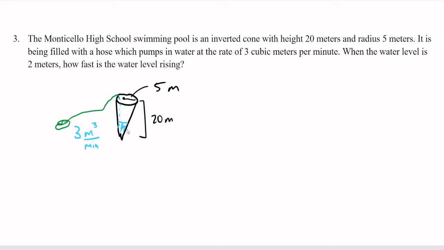Okay. So we've got the water level as something, and then we also have this cone and its volume. So we're definitely going to need the volume of a cone, because that's what we're doing. We're filling it up. So the volume of a cone is definitely necessary. The volume of a cone is pi r squared h over 3. Okay, so I've got this V, we've got this r, we've got this h. All right, so we got to think about this. Volume is changing. Good. Height of the water is changing.